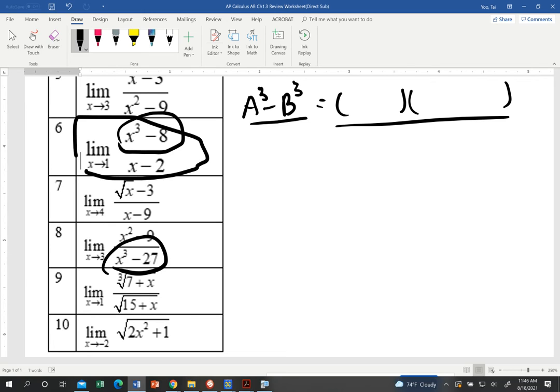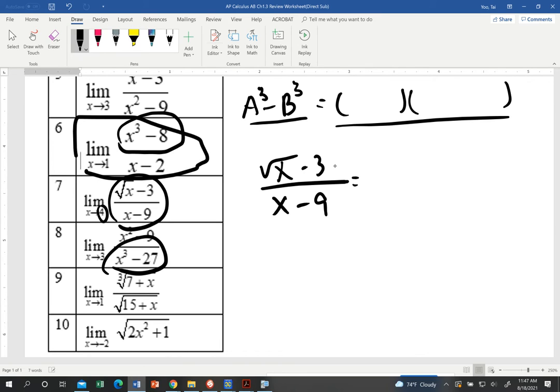Sometimes you get something complicated like this, where you wonder, is that even factorable? Square root of x minus 3 over x minus 9. Well, this one is okay because this is 4, but what if this 4 was 9 instead of 4? Then it's undefined. Does that mean it doesn't exist? No, you need to find it.